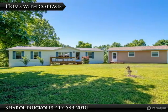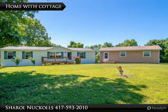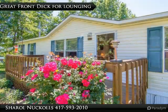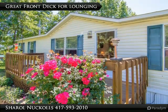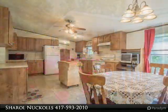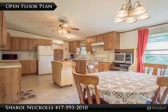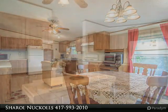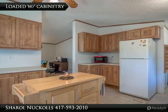Are you looking for some elbow room? This property has so much potential. The home is currently in the process of filing for Missouri affidavit of affixation. This home has three bedrooms and two baths with an open floor plan, large kitchen loaded with cabinets, newer appliances, and vaulted ceiling.